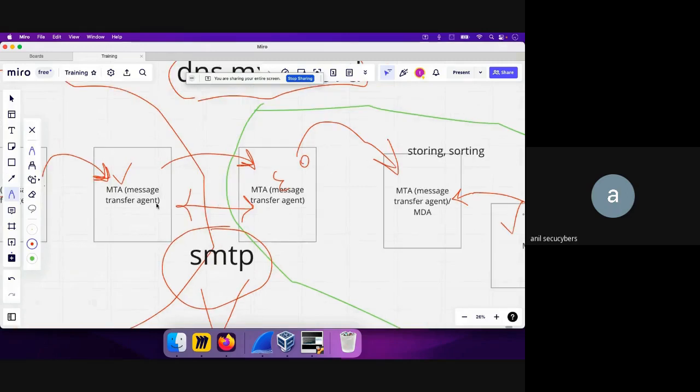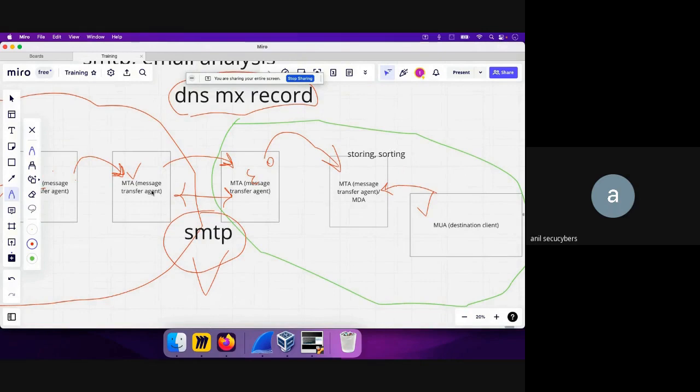When there is a transfer of the email from the border MTA of your organization to the border MTA of my organization, there is an SMTP protocol in action. And the thing is that both these servers actually share multiple data between them. Now we'll look at what all data is actually shared.